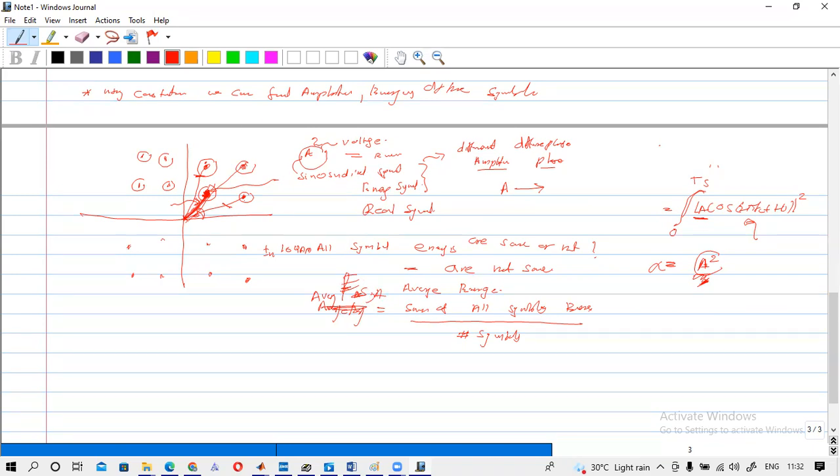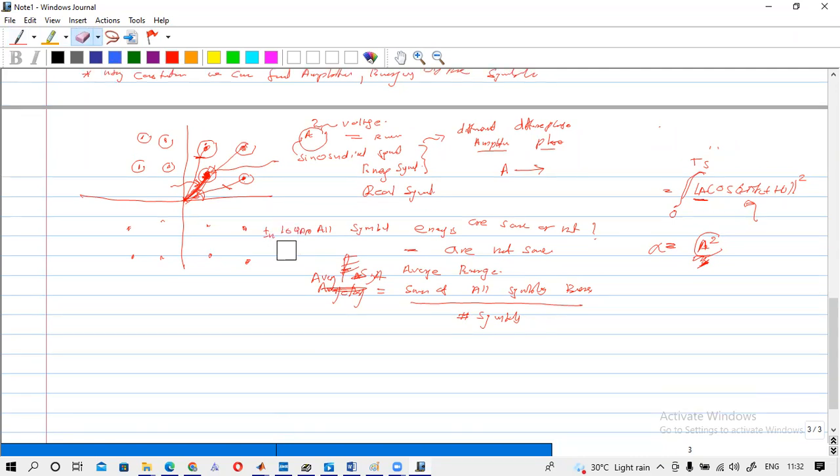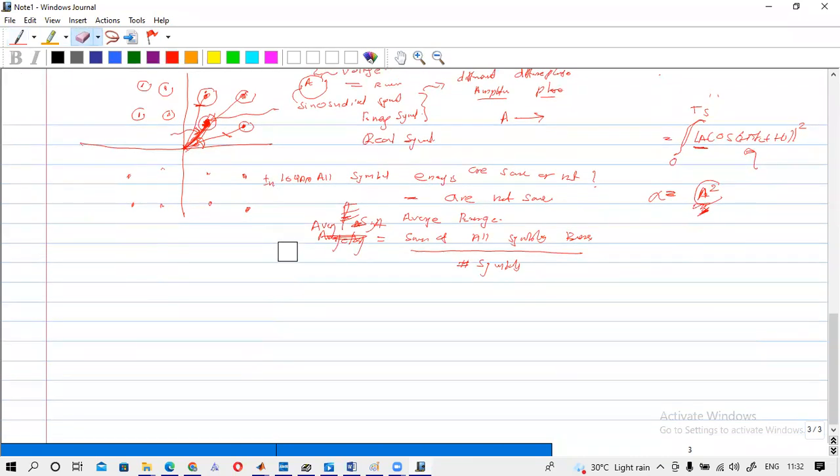So these are real signals, energy signals, and power signals, sinusoidal signals. The power or energy we can get using the amplitude, and the amplitude can be obtained using the magnitude of this distance. So that is the summary. I hope you get up to this. So we will continue. Now I am going to find the average energy of the signal.